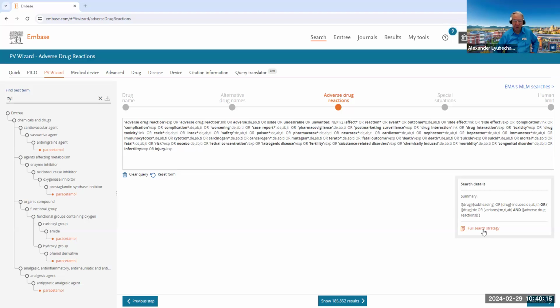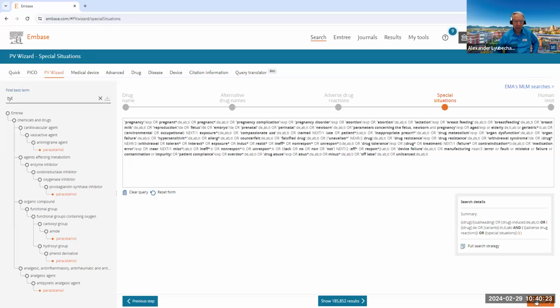So the next step is special situations. So we'll go to the next step. And here in special situations, as you can see, you have already pre-coded options, right? You have special situations such as pregnancy complication, it could be allergy, could be falsified drugs, could be drug resistance.